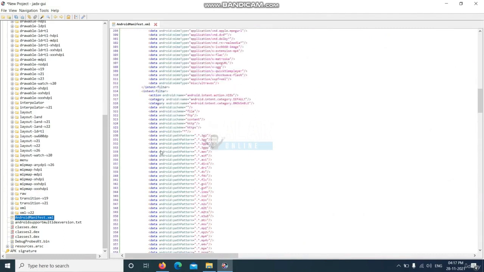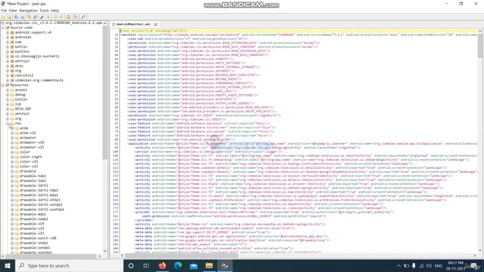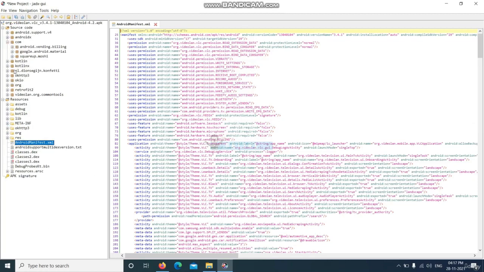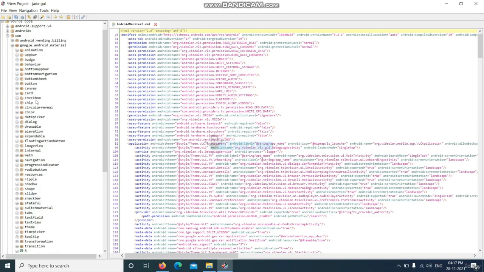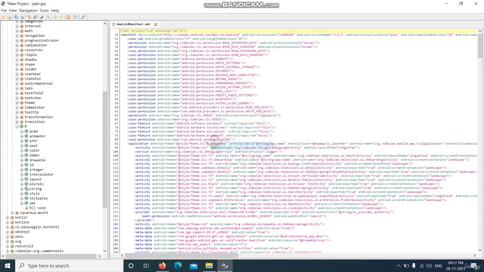So this is the manifest. You can see everything nicely here. If you scroll up, you can see the Java decompiled source code. You can just click on com, and click on the packages, and if you look at R, you can see the Java classes. You can just double click here, and it will load it into another tab.